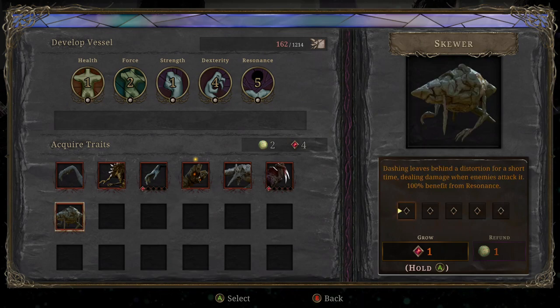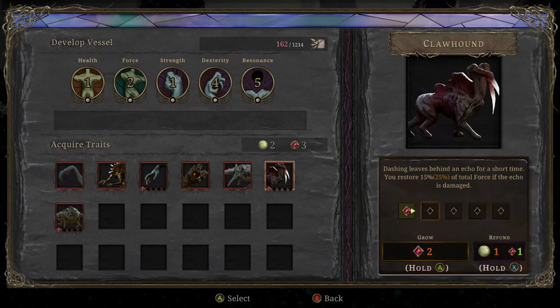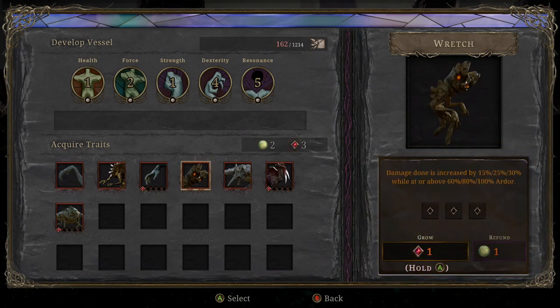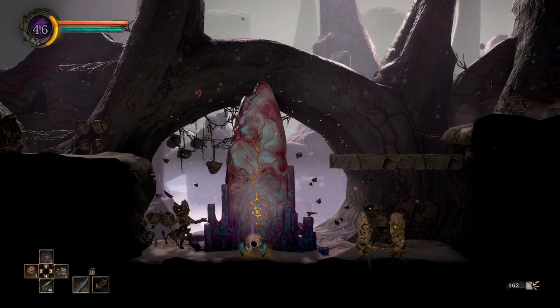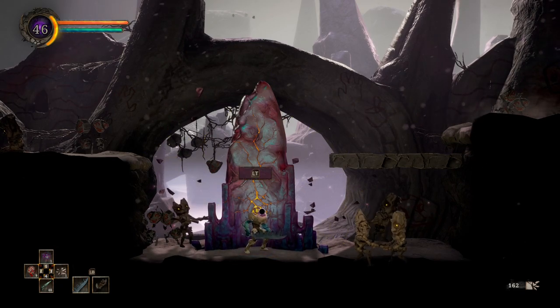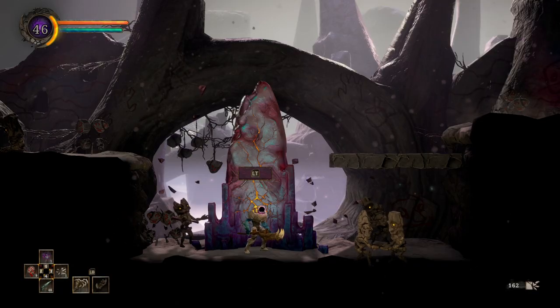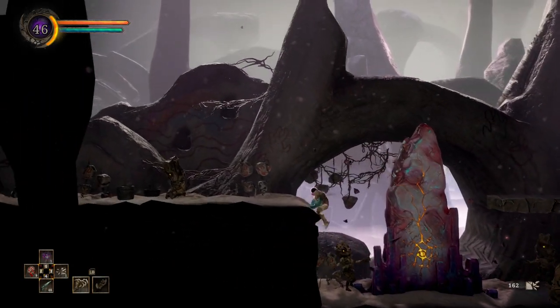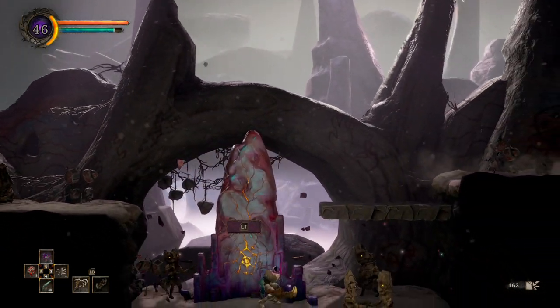Also, let's check out this skewer. Dashing leaves behind a distortion for a short time, dealing damage when enemies attack it. 100% benefit from resonance. Yeah, it looks good to me, considering we have that as well. We're all about the dashing and it scales on resonance. That's kind of cool. That said, we can put this on in place of this. Look at that. Look at that.